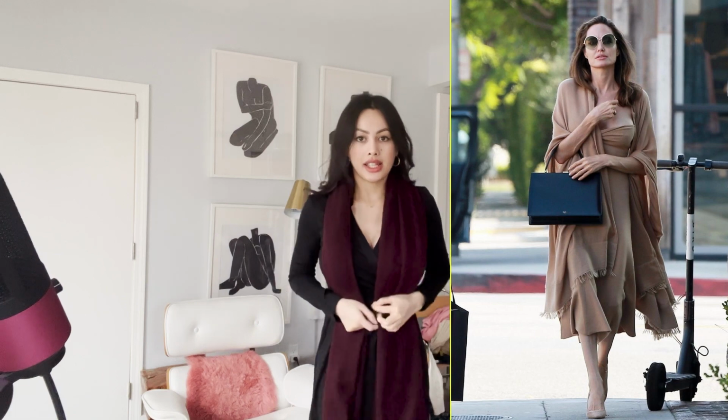You can wear it and wrap it around with a belt like this. This is really long, but I use this as a shawl, as a blanket at home. I told my husband I was walking around at home in my pajamas with this, but then you get used to seeing yourself and how comfortable and luxurious it is that you're literally draping yourself in such a luxurious material as cashmere. And J. Crew, the way they style it is they wear a dress shirt with a wrap wrapped around like this, and I'm not mad at it.